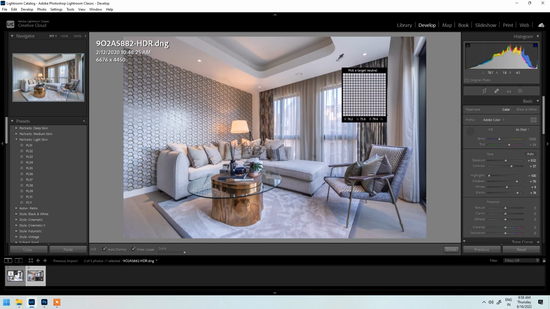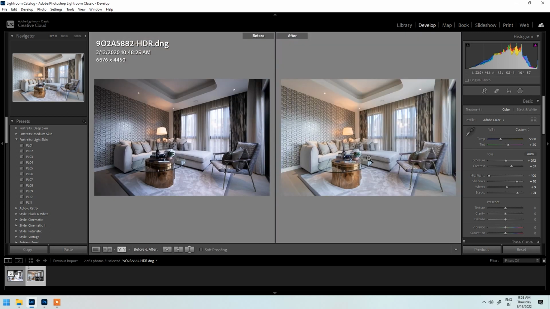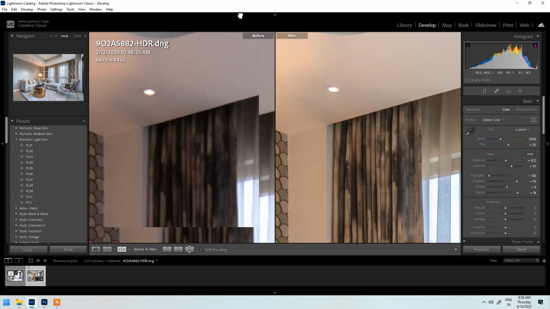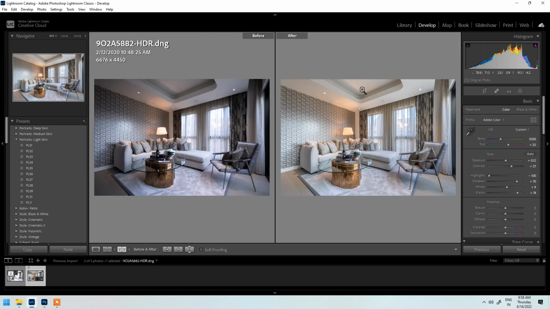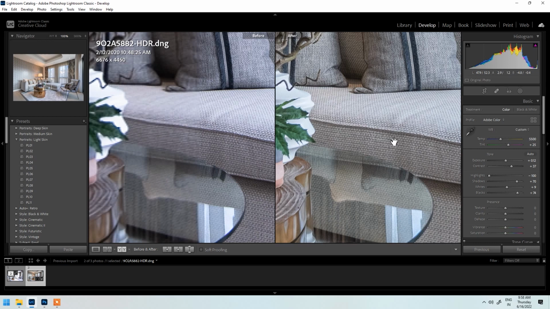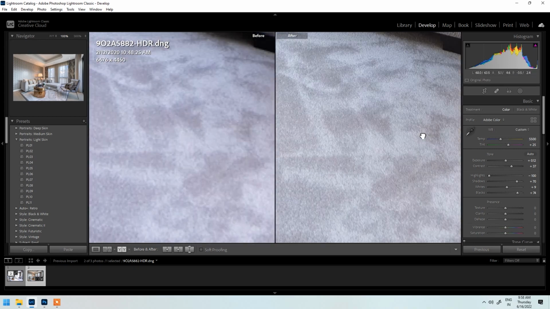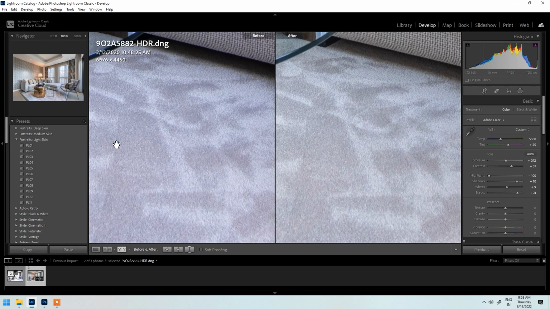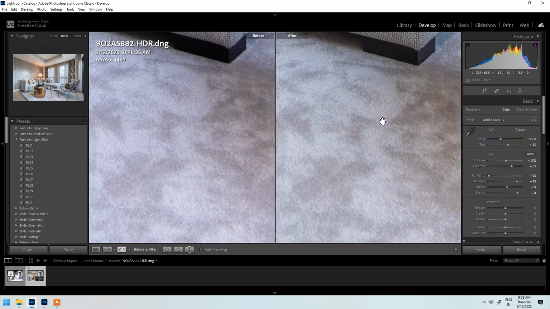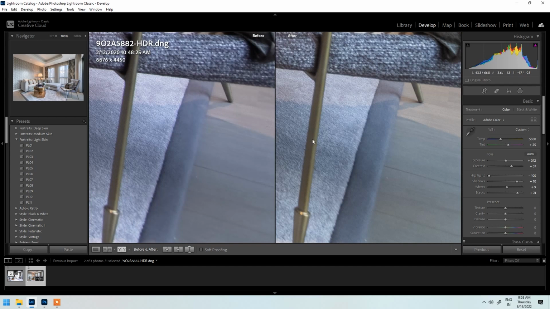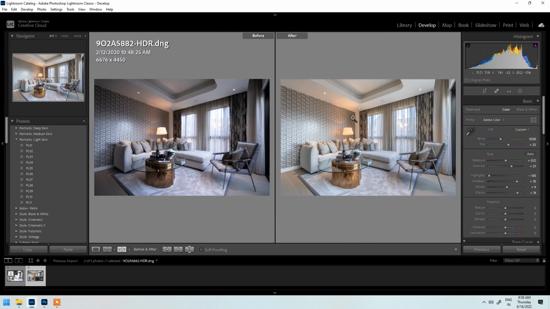For now I'm going to use it from here, so click on it. So here we can see that we have got too much of warmth. If I press the Y button, you can see that it has removed too much of cyan from this area, especially from the couch and from the rug. You can see that the magentas and cyan are all removed now, but still more is left. We can sort it later.